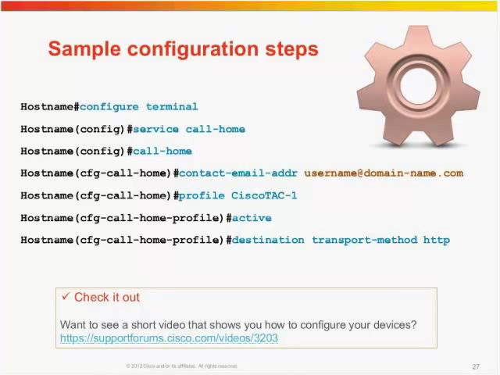For customers who choose to configure devices manually or use an existing configuration management tool, this is the minimum set of commands required to enable the default Smart Call Home profile on a typical device. Though enhancements in the latest ASA and iOS images for selected devices further simplify this process. If a customer chooses to enable email transport, that requires a few additional commands. For example, specifying an SMTP server.